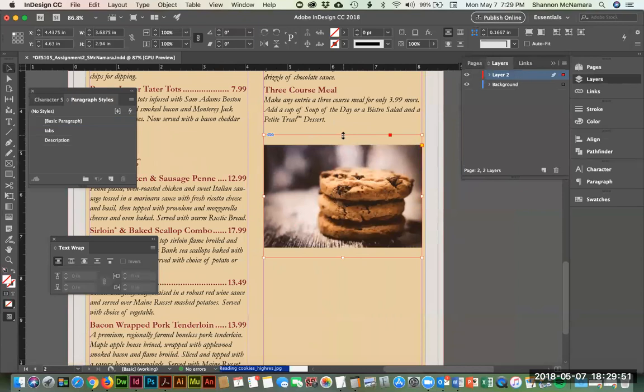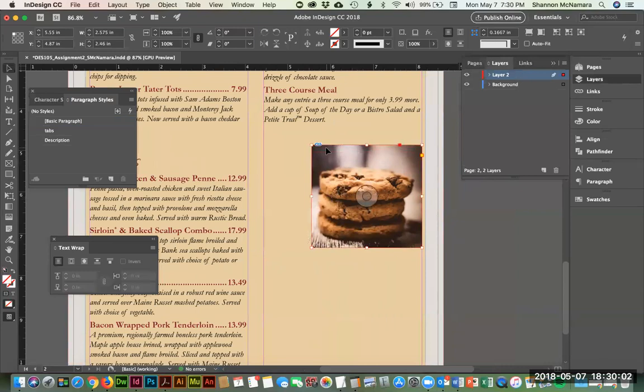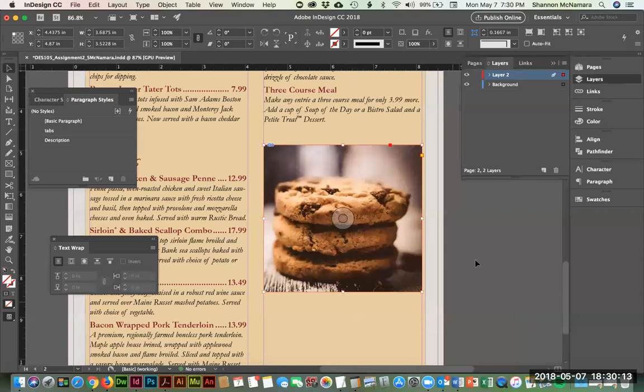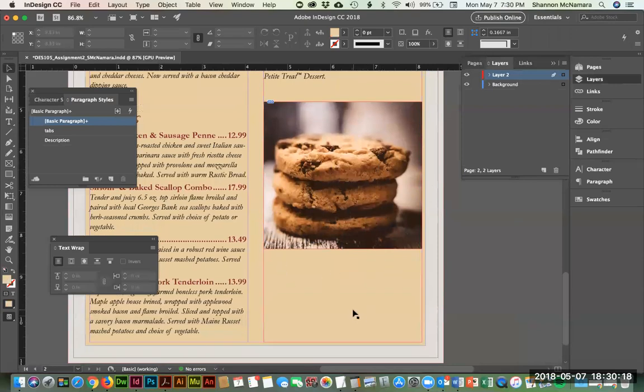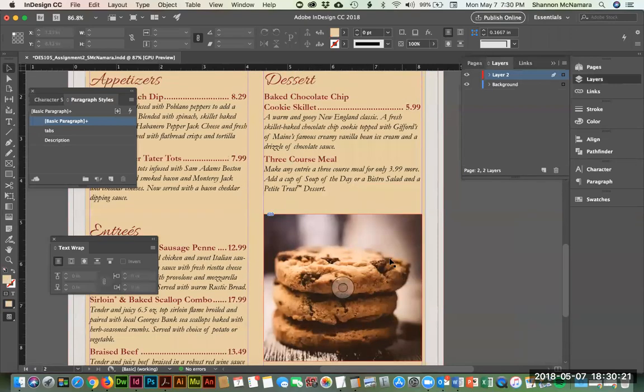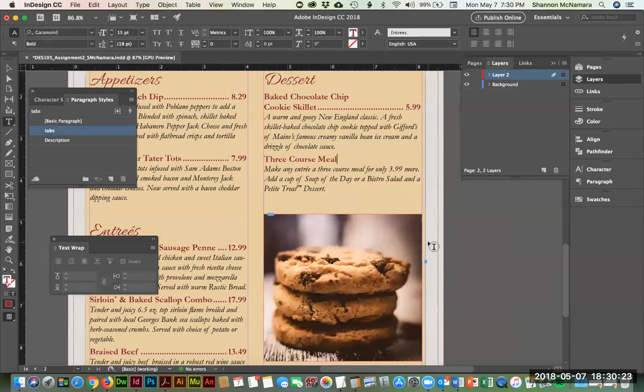And I'm just going to manually crop this right in InDesign. I'm going to crop it right up to those cookies. And then I'm going to enlarge it. So I'm going to hold down Shift, Command, and click and drag. And that's going to manually enlarge that. And then I have some extra space right here. So I think I'm going to add in another one, or maybe, ooh, I know what I'm going to do. I'm going to take this item. I'm going to hit Command X.